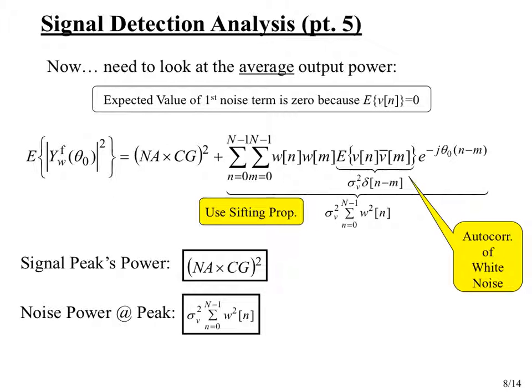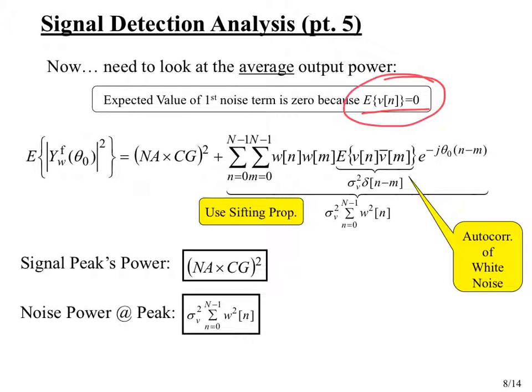So if we go back and we look at, remember we said we had two noise terms. If we look at that first noise term and we take the expected value of it, that expected value can pass through all of that machinery, and it ends up snuggling up around the noise term, which we said was zero mean. So the expected value of the noise term ends up being equal to 0. And so that first noise term goes away.